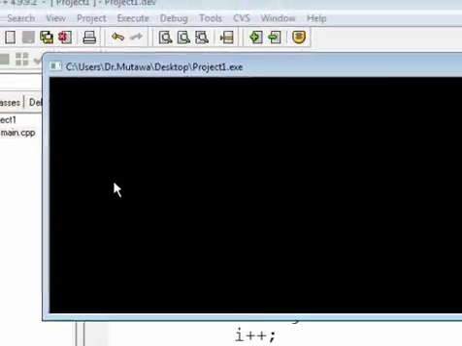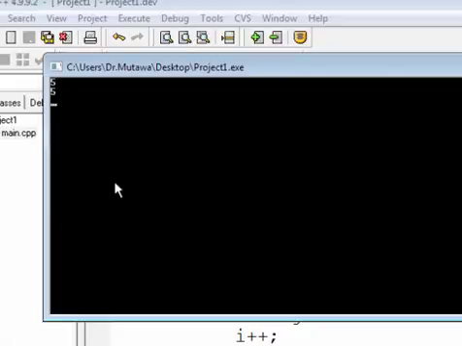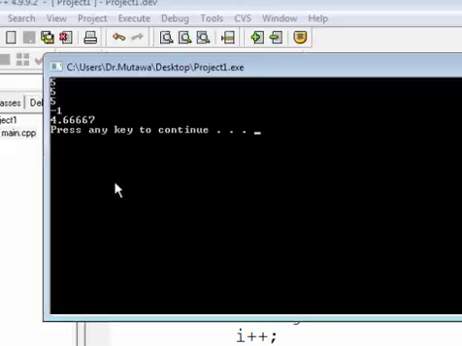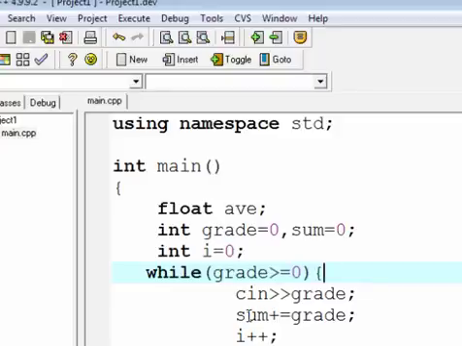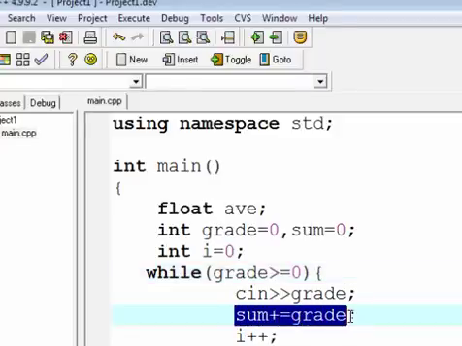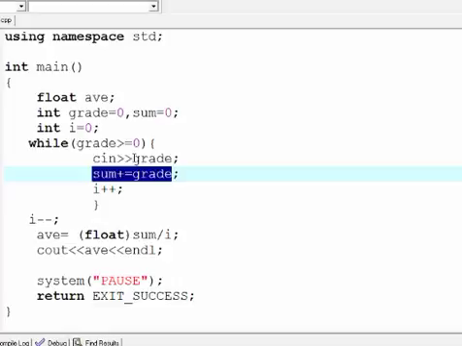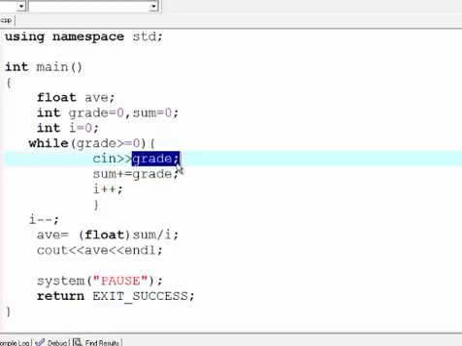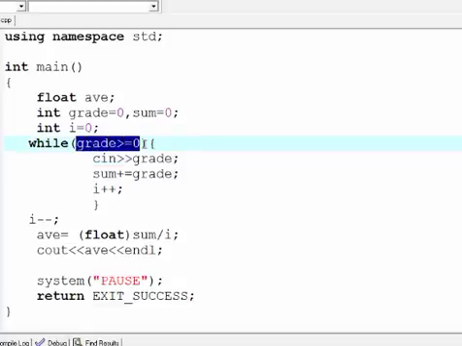Say for example, if I put 5, 5 and 5, then -1, we get a wrong result. Instead of having 5 as the average, we got 4.6667, and that is because the sum here is adding the grades, and it added the -1 that has been entered as a sentinel to exit from the loop.